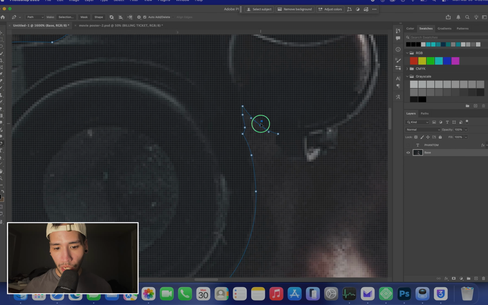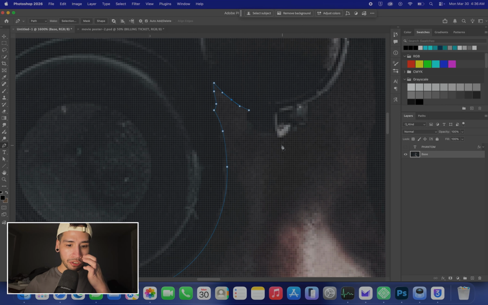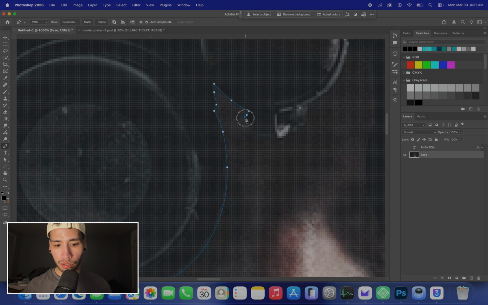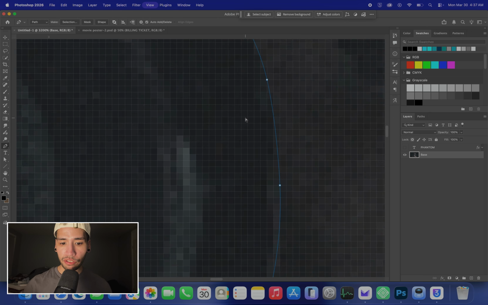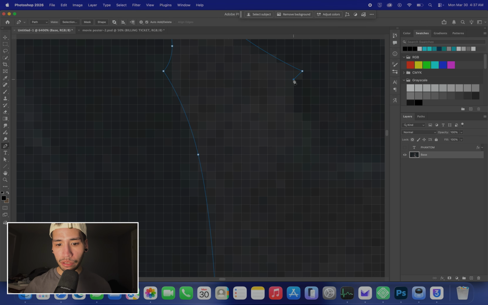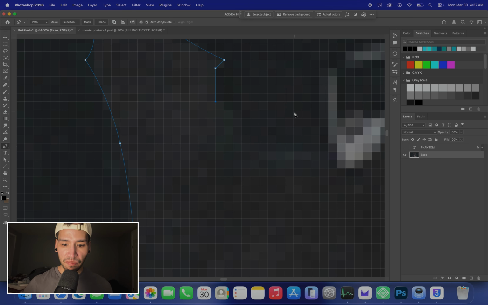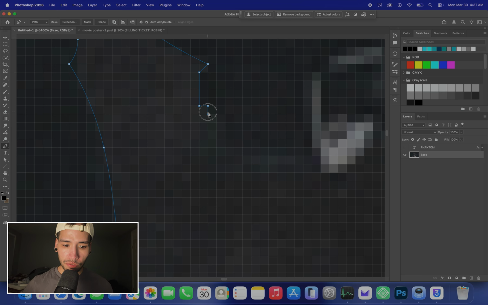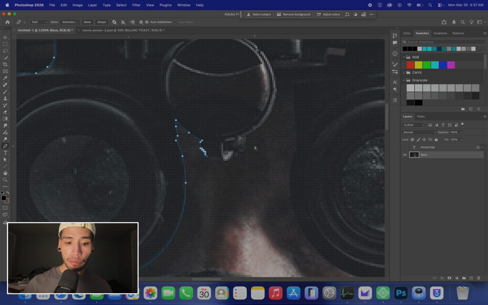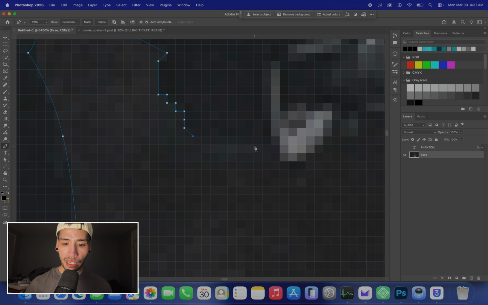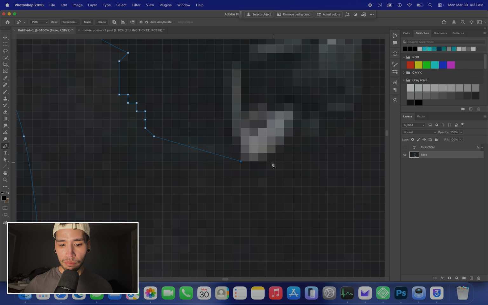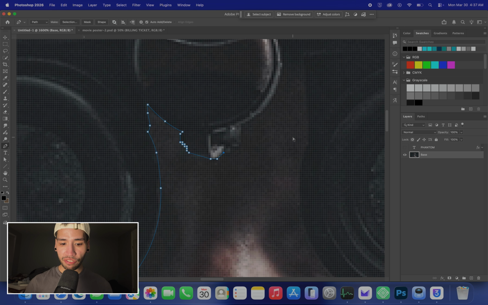All right. So now we're just tracing around, trying to get all these spots. So for these jagged parts, I'm not rounding those out. I'm just following the dark pixels for this stuff, because there's no sense in trying to clean out all those crazy corners. Now the more detailed stuff, obviously, but stuff that isn't as crazy detailed, just rough select it.